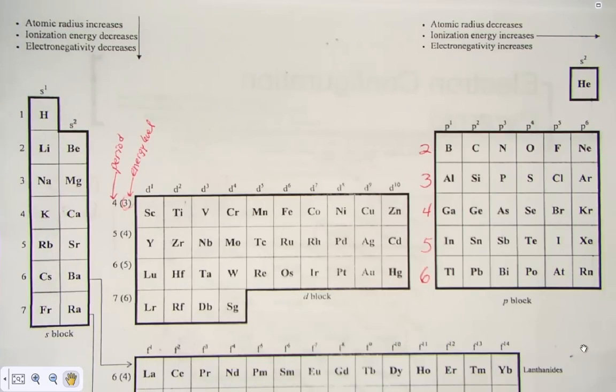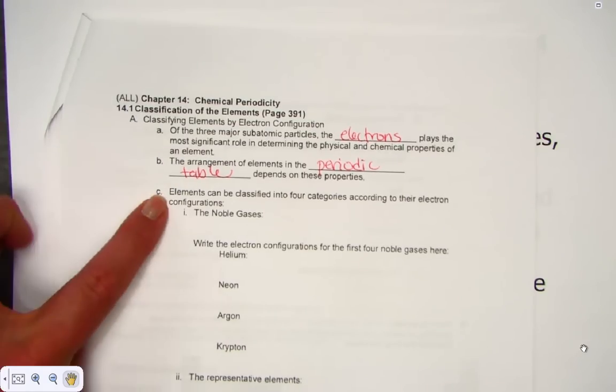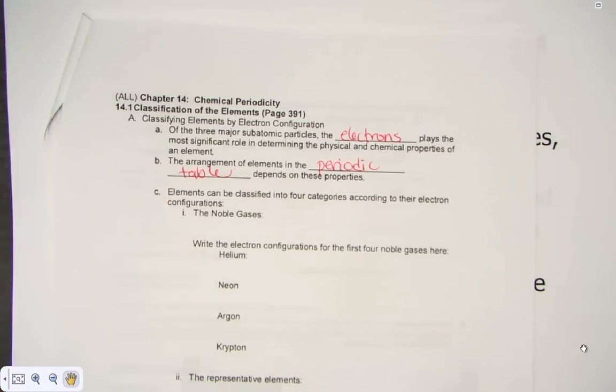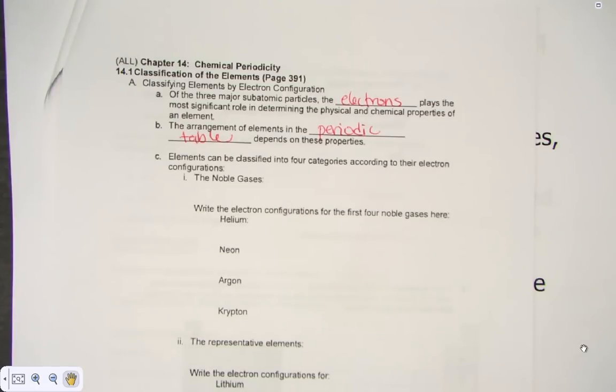The number of electrons, especially in the outermost energy level, is what most interests a chemist. It will determine the reactivity, the bonding, the chemical and physical properties of an element. Elements can be classified into 4 different categories. And what we'll do then is talk about one category at a time and show the periodic trend based on their electron arrangements.